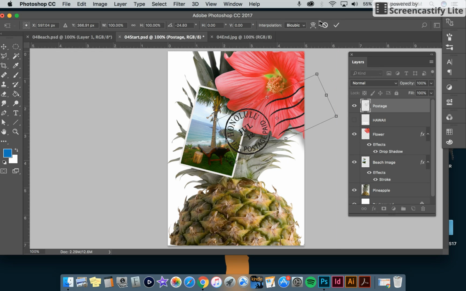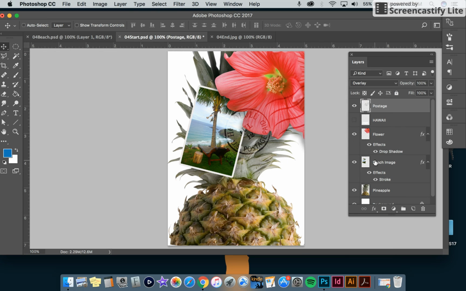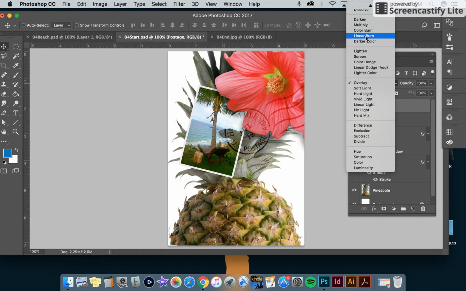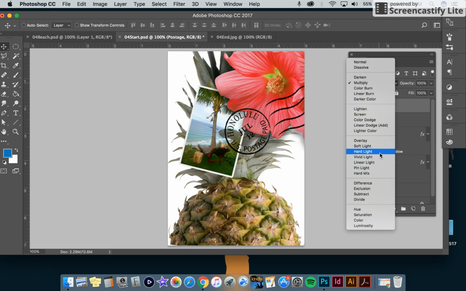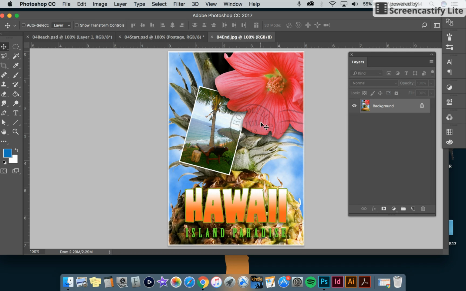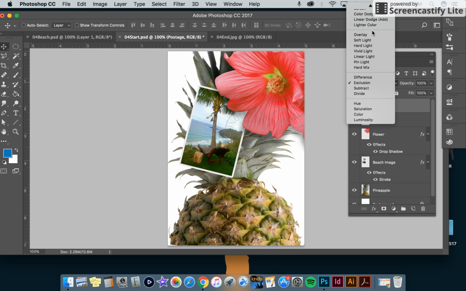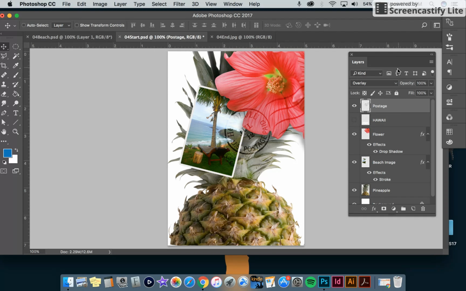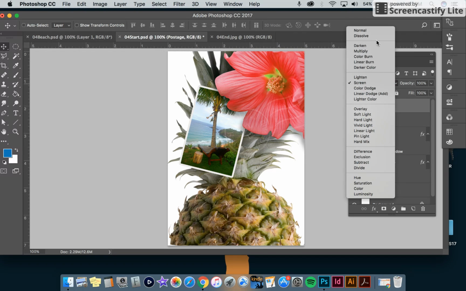That looks cute. And now I'm going to play with my blending modes. Pretty sure that one's an overlay. Nope, not an overlay. Try screen. Nope. Multiply. Nope. I'm going to play with these until I get to the one that looks like that. It might be an opacity thing also. Nope. No. It's not screen.